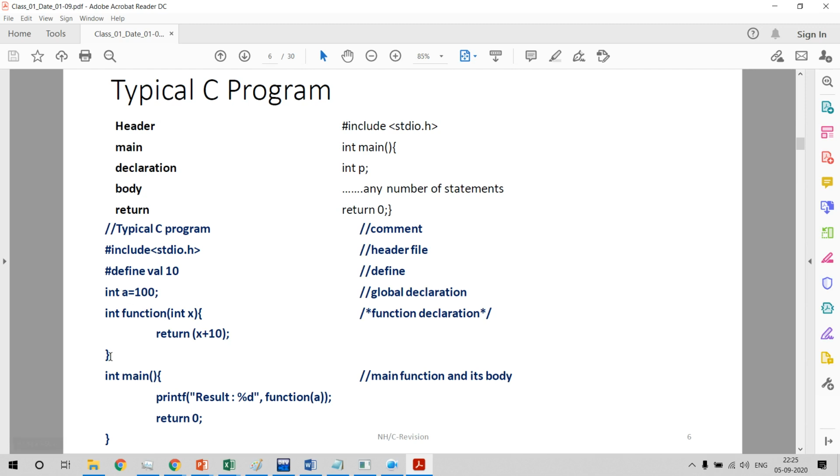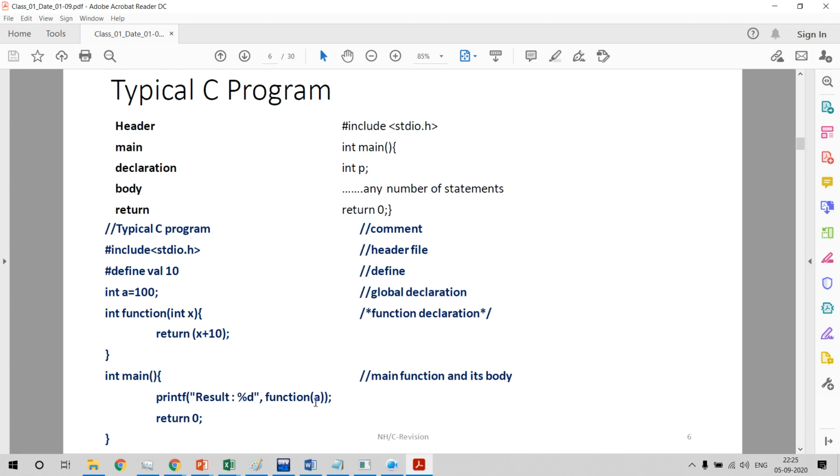You can give any number of functions. This is the function declaration: a function with a body can be defined, or a function can be declared. Then we have the main part. Main starts with a curly bracket open and ends with a curly bracket close.